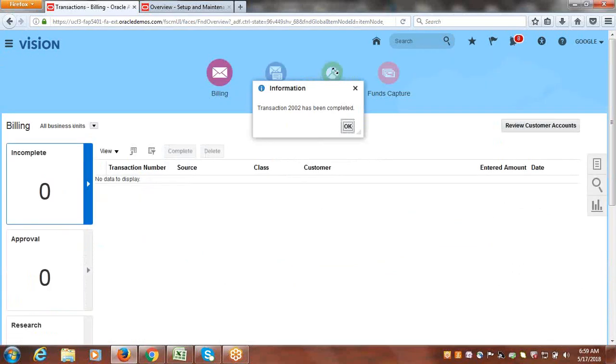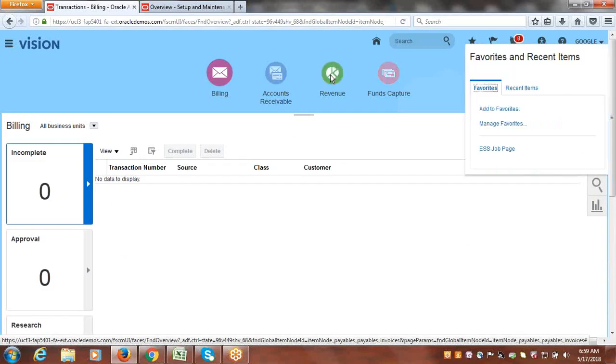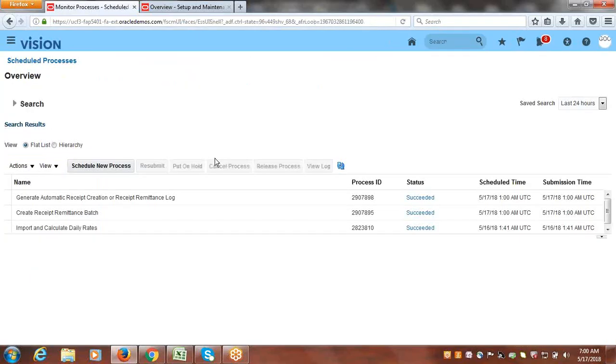Now the system will create the revenue distribution for the 4 months, and once you run the recognition, it will recognize the revenue. To recognize the revenue, you can run it from under the revenue tab, or else directly from the ESS job page you can also run the revenue recognition job. Go to the ESS job page. From any place, it's all about submitting the request.